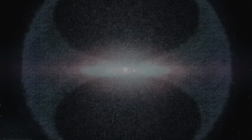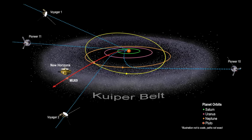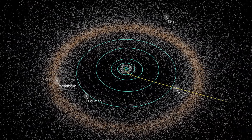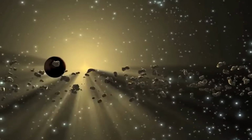At the same time that Kuiper was investigating short-period comets, a Dutch astronomer named Jan Oort was contemplating the origin of long-period comets. Few scientists of the 20th century made more contributions to astronomy than Oort. In 1927, he calculated our place in the Milky Way galaxy, and in 1932, he was the first to find evidence of dark matter, to name a few examples of his discoveries.